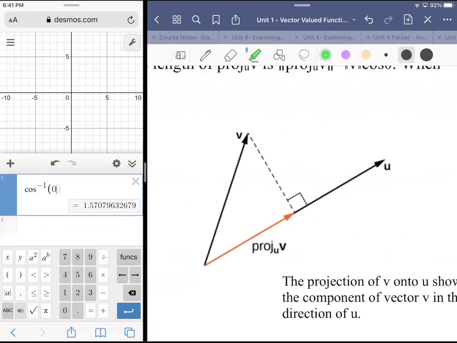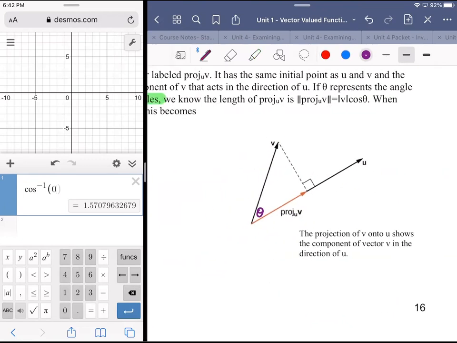Well, if we look at this triangle and we assume we have this whole vector u, that entire length, including that little orange arrow there, that orange vector, which we're calling the projection of v upon u. That whole thing is u. This guy here represents the amount of v that's acting in the direction of u. What we want to do is come up with a way of making that a tangible value, something measurable. All right. So we know that there's going to be a theta, an angle separating those two values.